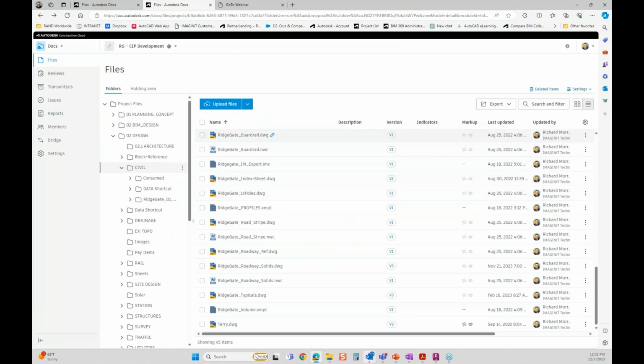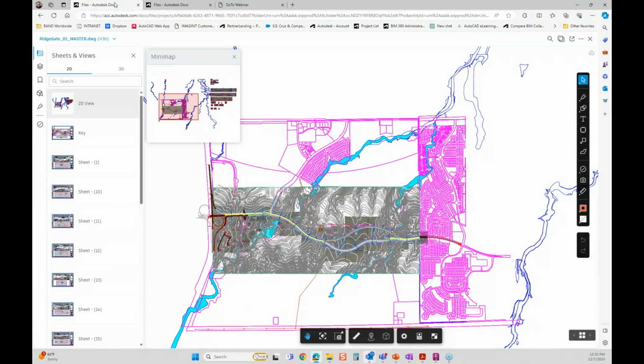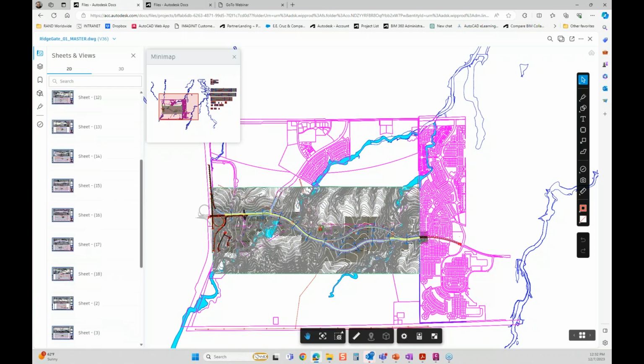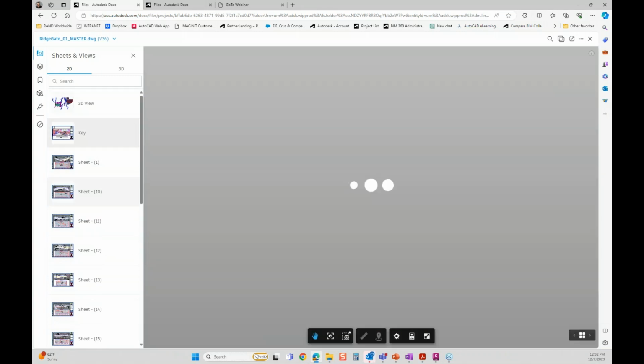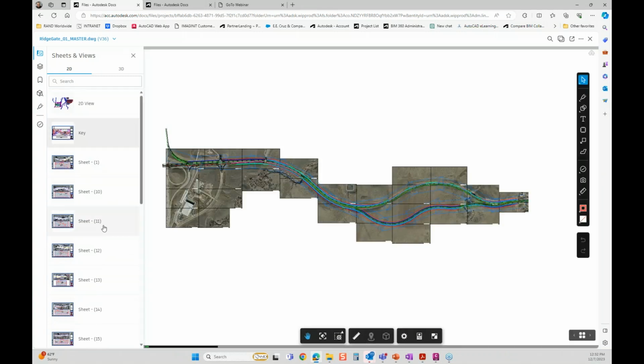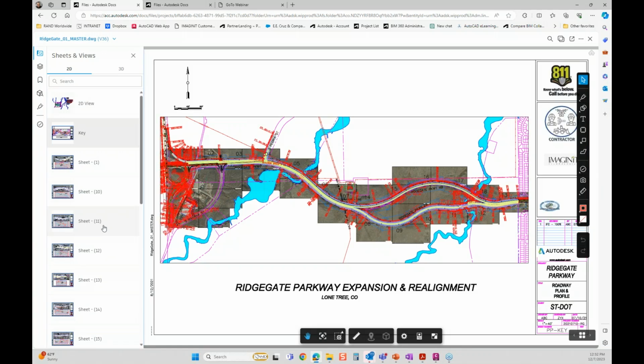One thing, if I jump over here and look, here's that master file that I was telling you about. You can also come in here and look at the sheet views. So if I wanted to come down here and look at one of the sheets, and again, this is where I grabbed that one that you saw on the slide. So I grab that sheet right here. So you can come over here and grab the sheets in here very quickly. And again, this is just from Docs in the viewer.